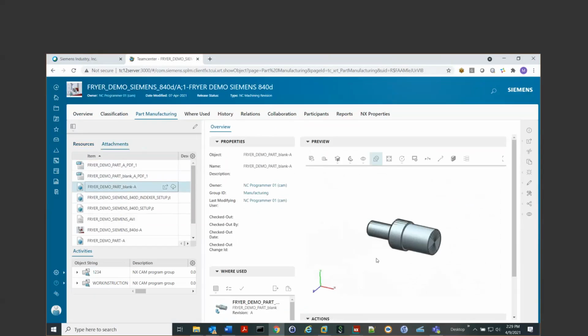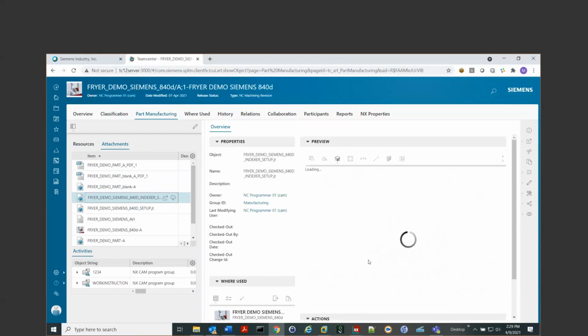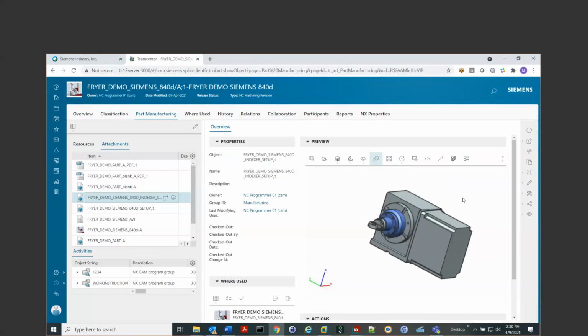Looking at our 3D viewer inside of Active Workspace, I can rotate, pan, zoom. I could actually do physical measurements off the part. And again, this is all stuff I can do just from a browser. I don't have to have anything installed on my PC. Here I'm showing what the part looks like inside the indexer.